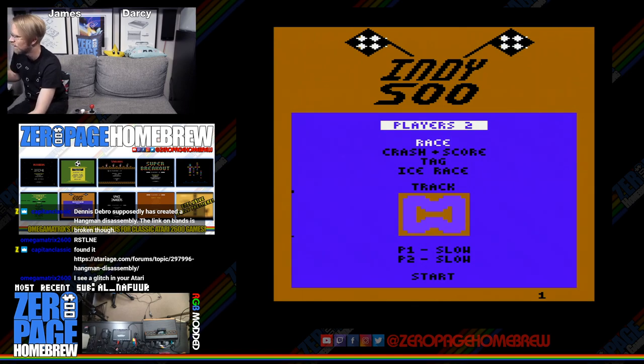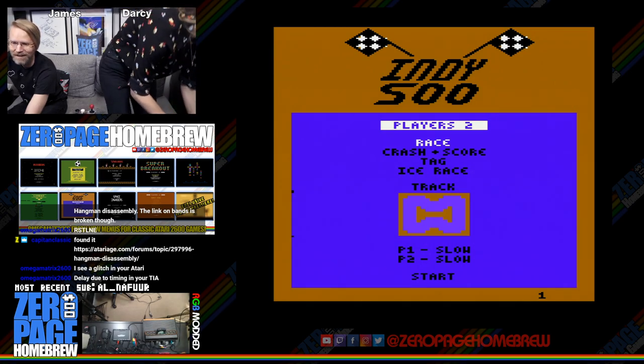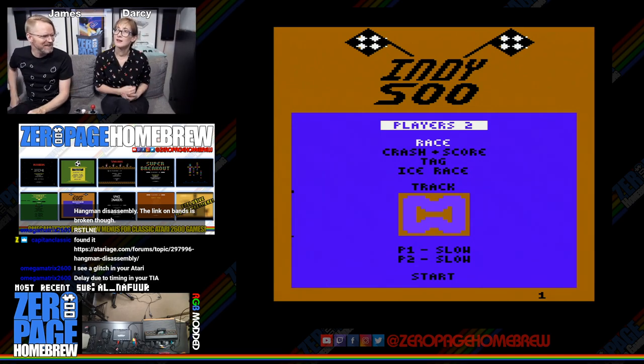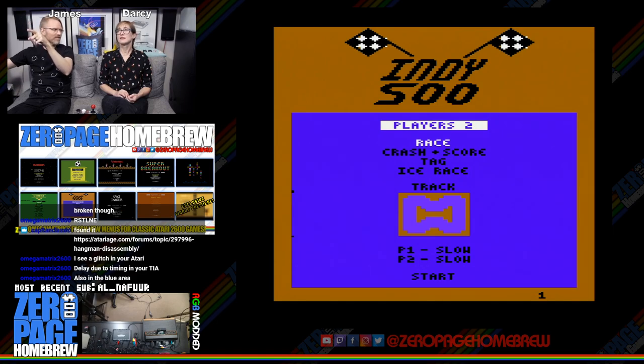Interesting. Let's take a look. I will first always blame my... Oh, my goodness. It is color. It is timing on my... it's my timing. What? I see a glitch in your Atari. Oh, he picked it up before I did. What happened? There's a glitch in my RGB, which you can see on the flags there. Yeah, it's one off.